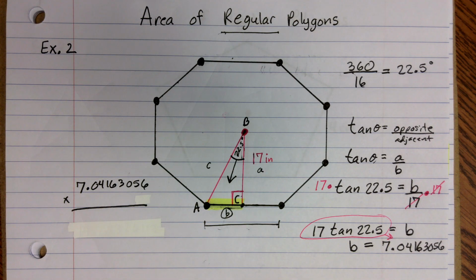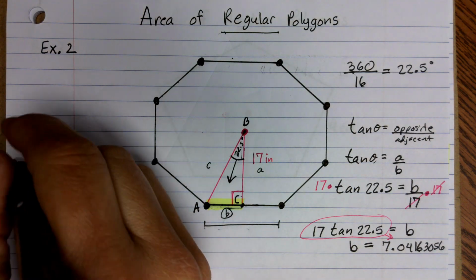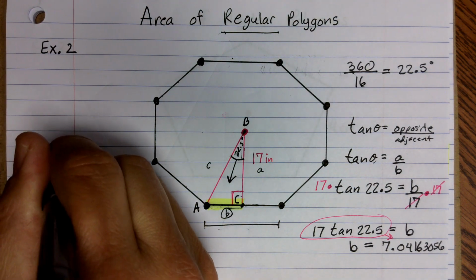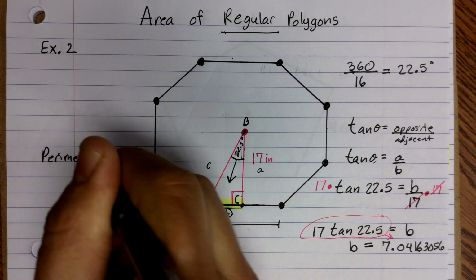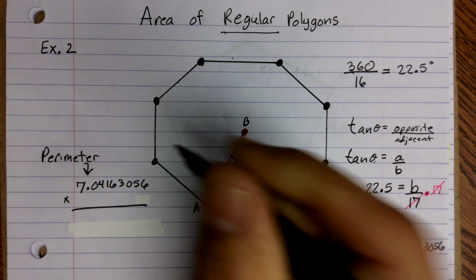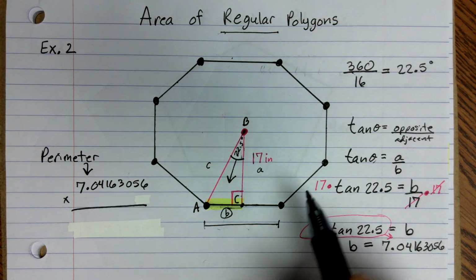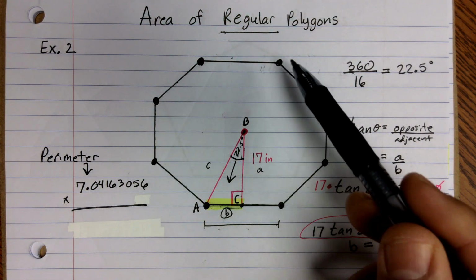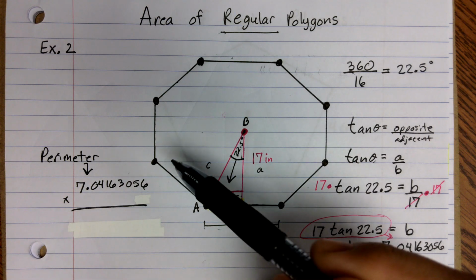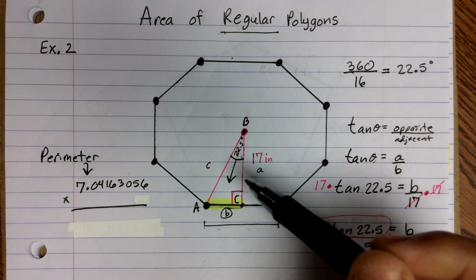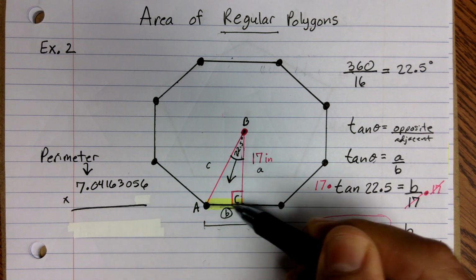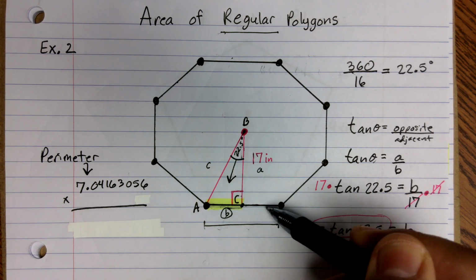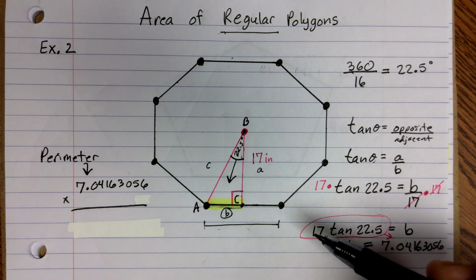Because remember, the way that we find perimeter, I'm going to write right here, perimeter is going to be the distance around the whole shape. Now, this particular shape, right, we had already determined it has 8 sides. So there's 8 sides in this polygon if we count all the sides going around. Now, if I just found half a side, then I have to multiply the half by 2 to get it to be equal to one side.